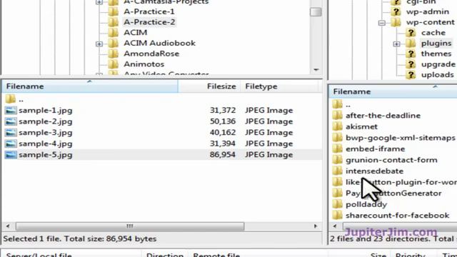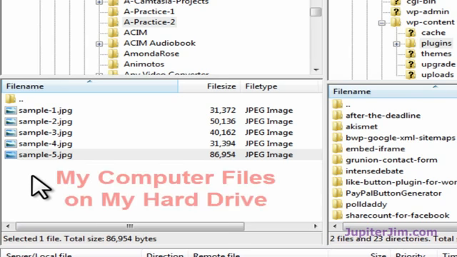Now if I had a plugin that I wanted to upload, I would double click that to open it. These are the different plugins that I have. You've probably seen some of them, such as Akismet. I would take the file or folder for the plugin on the left, which is my hard drive that I've downloaded from the internet, and I would just right click to upload it or drag it up, and that whole folder would be installed in this folder for plugins.